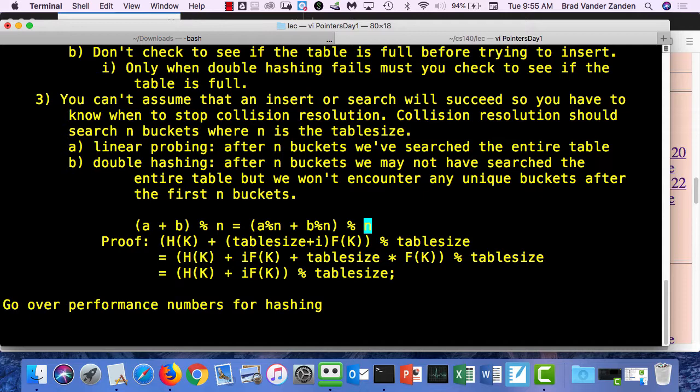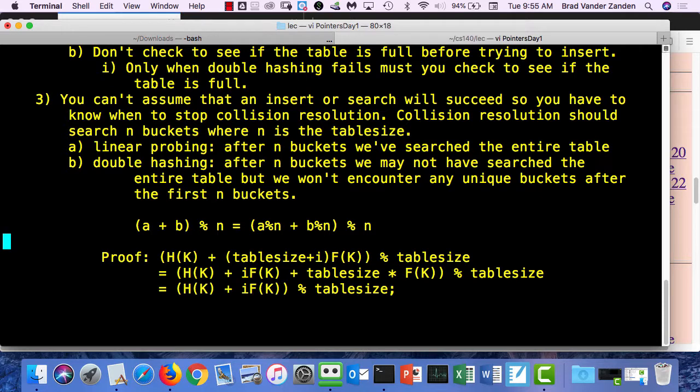So with that simple thing, you can prove that double hashing will never look at a new value after the nth one. If we say that the table size, I'm going to change table size here to n to make it clear. So I'm going to replace the table size with n.